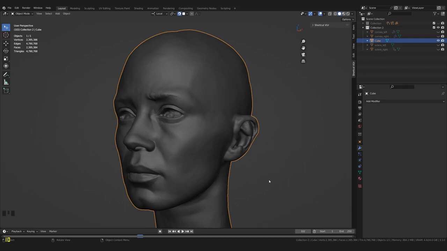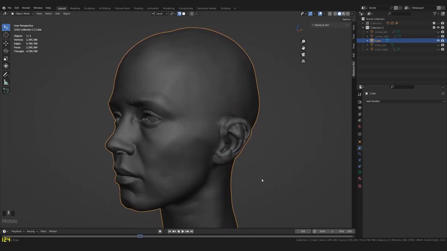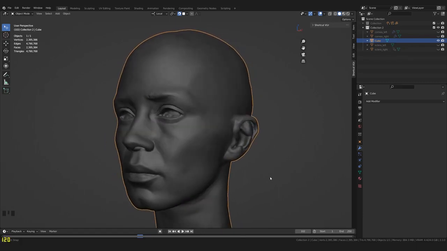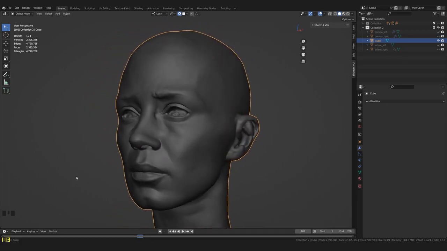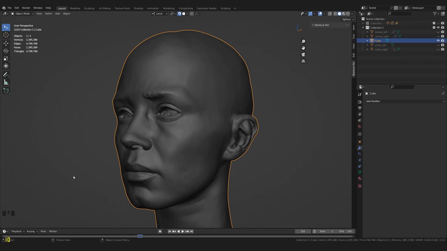Because we have 5 million triangles on this particular head, we may start to get performance issues within Blender's viewport. And if you're having performance issues with your head, then it's a great moment to do a decimation of it. By the way, I have installed a free program called Fraps that shows me what is the frame rate within Blender. And you can see the frame rate at the bottom left of my screen here. So you can see that as I am rotating around, I'm getting a very high frame rate here, around 150 frames per second or so.